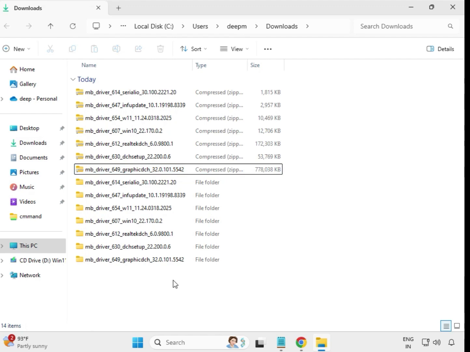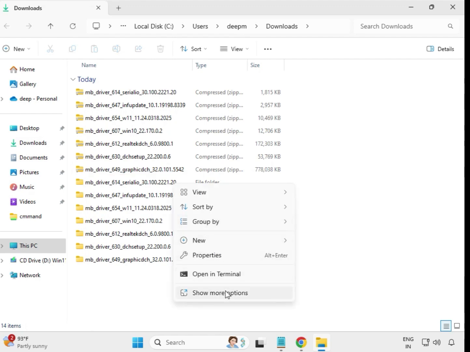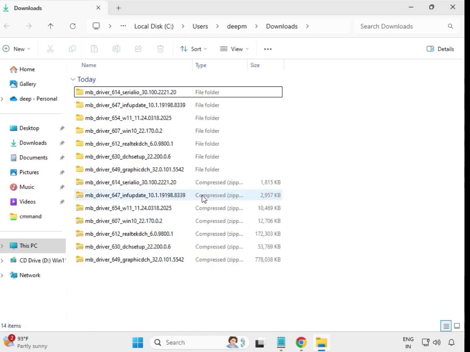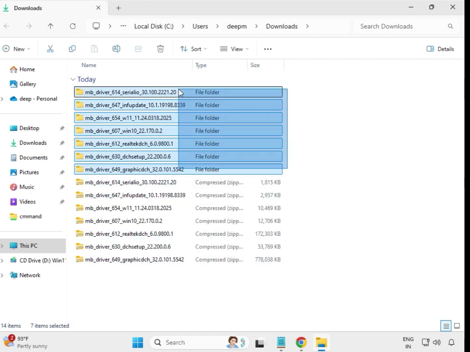Then it is done, and close it. Then just right click to refresh it. So this is your actual driver and this is also your driver, but this is extracted.